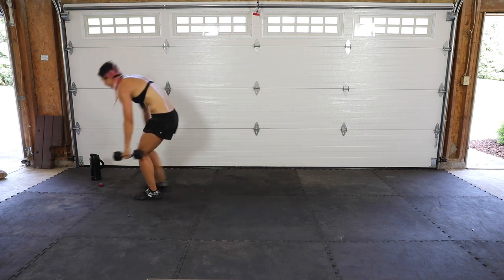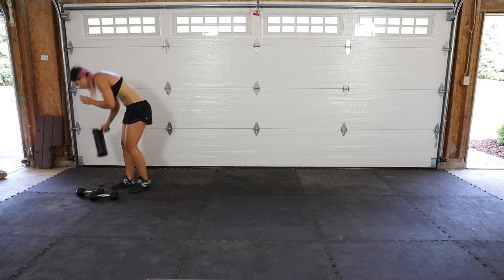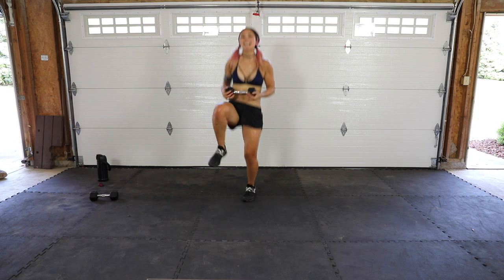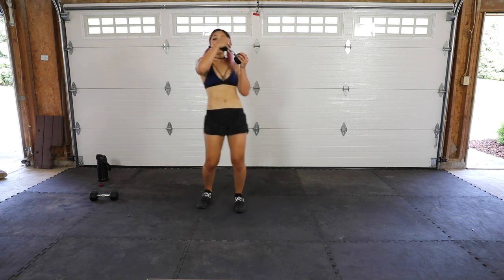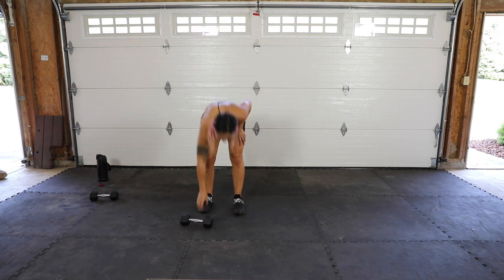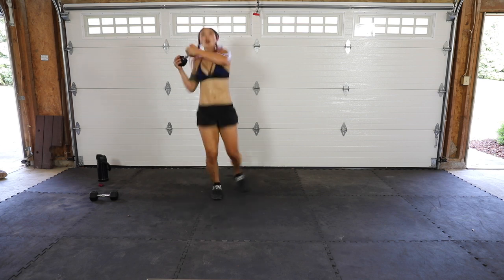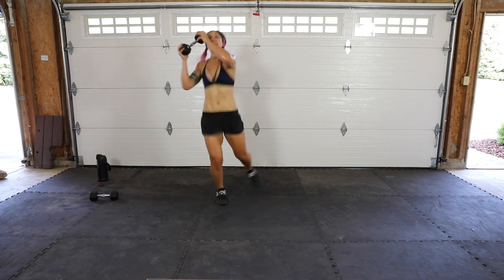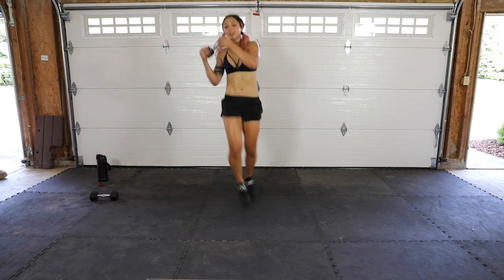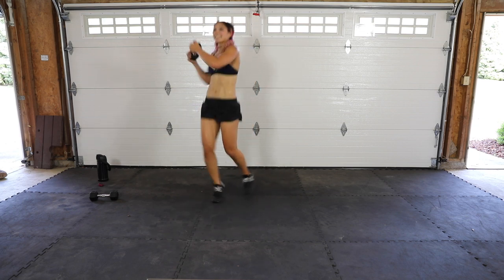Oh goodness. Okay, knee pulls are next. You can add weight if you want to. Okay. Whew. I'm gonna add a weight. So drive one knee up. And knee pulls. Now, if you can't do these, you can always do it with weight and walk them out. You can do them without weight and walk them out. That's okay too, right? So it's up to you. What do you want to do? You should feel this in your core because we are doing some serious crunching here. Keep it up, guys. 10 seconds.